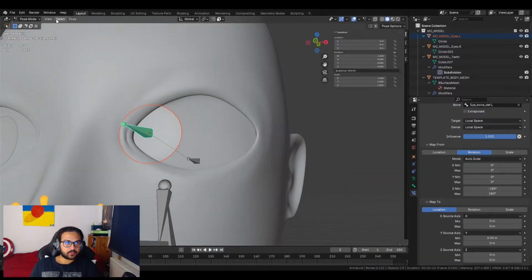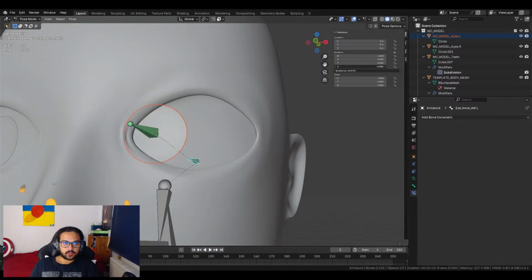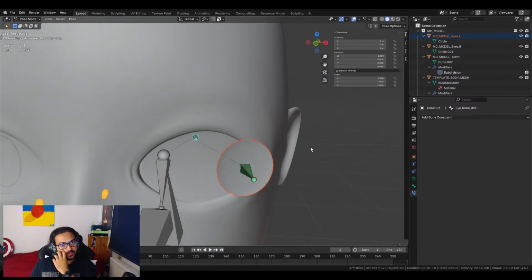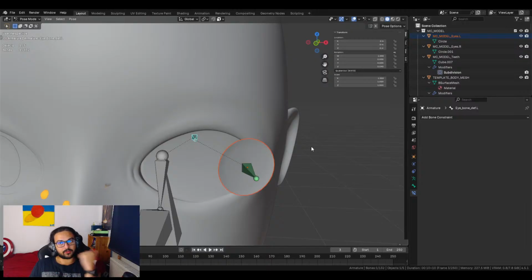So presumably now when I select this and I hit this, it also does it. How do I make it that it only does it when it goes in?